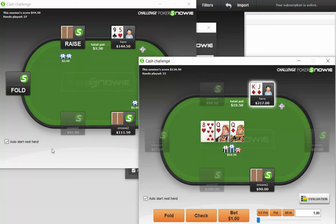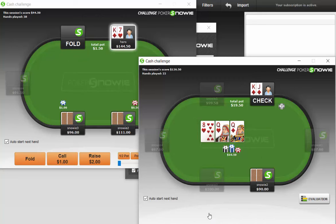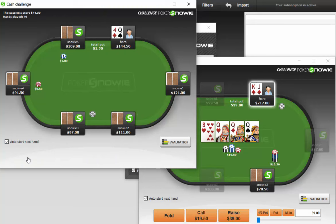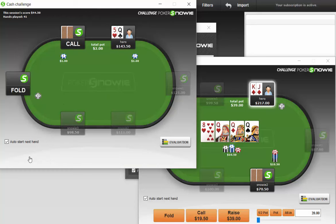Should we bet this? I raised, this guy three-bet, I called it, checked the flop. I think we just need to check this — we have a pretty good amount of backdoor equity. If I bet and much money goes in the pot, I'm always beat. But at the same time, I think I need to be willing to three-barrel in this spot because it's very easy for our opponent to check-call the flop with stuff like ace-king and ace-jack that we'll fold later. I think I'm just going to give up on that one.